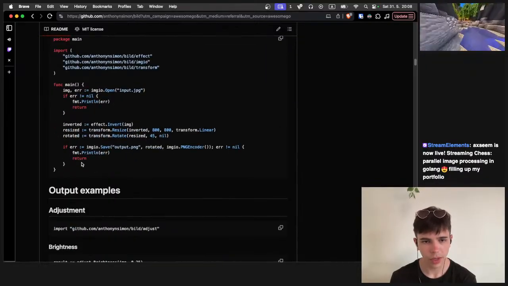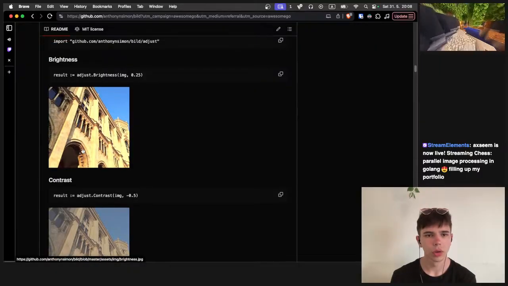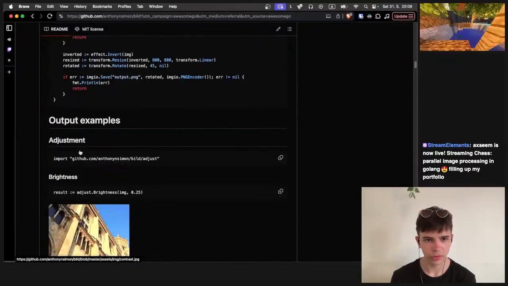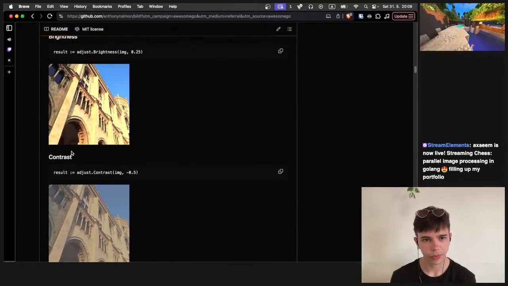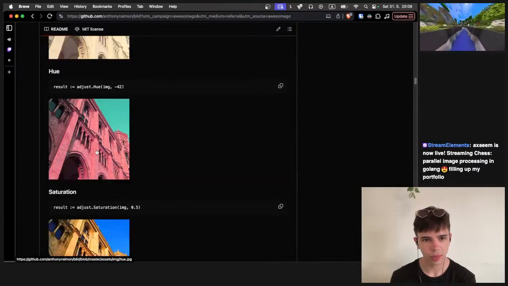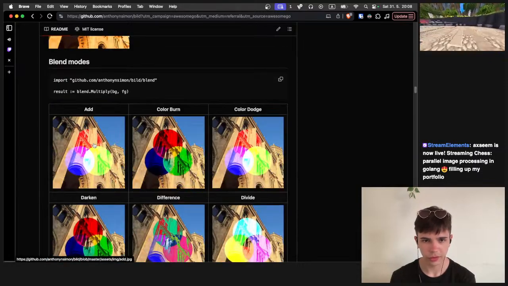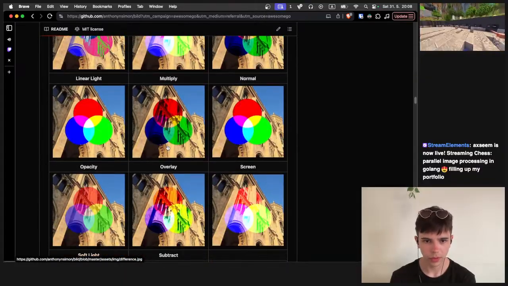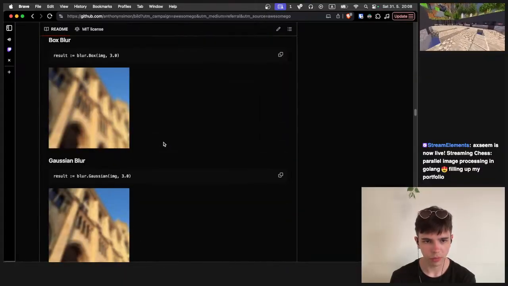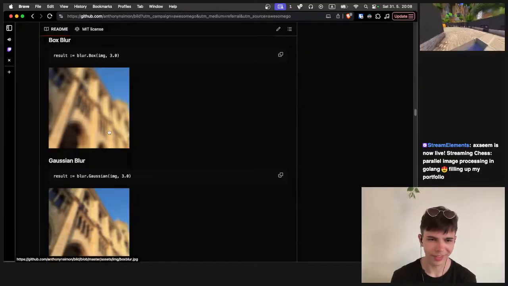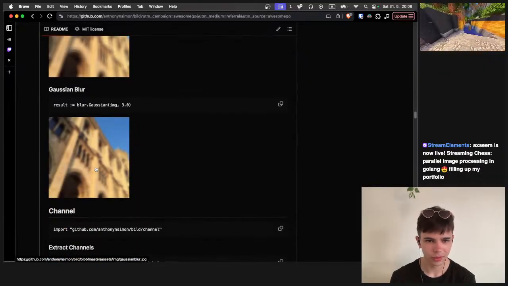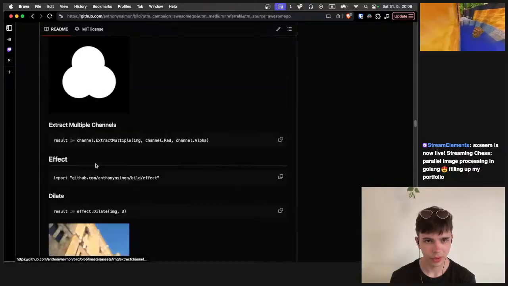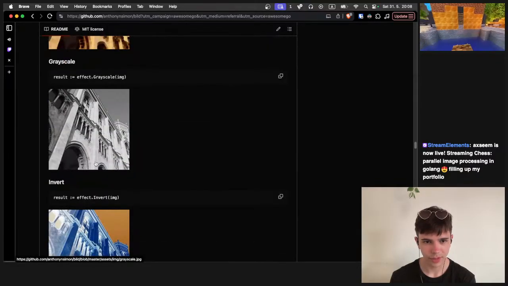I'm more into brightness, contrast. Yeah, those I was thinking about. Brightness, contrast, gamma, hue, saturation. Add color. Oh, that's good. Overlaying, blur. This blur sucks. Gaussian blur. Yeah, okay, it's good. Damn, it was already done.